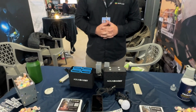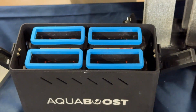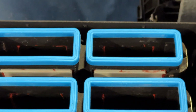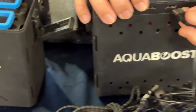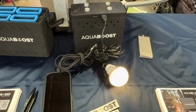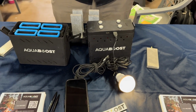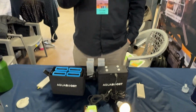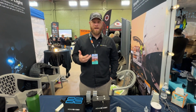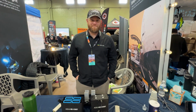That is so cool. I saw this and I was like, okay, here's a new product I haven't seen before. There's little cells that they go in, and it's just a USB right there. So that's going to power your lights, your phone, anything that you need to charge in an emergency. Yep. Super cool. And even if you have battery banks, right? A lot of people carry around the portable lithium-ion battery banks. These will charge your battery banks as well. That is also pretty darn cool.